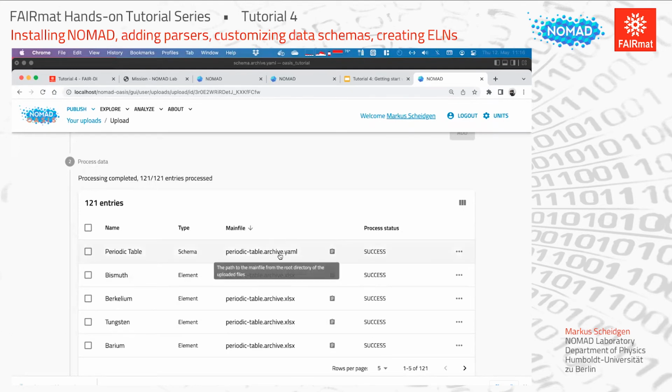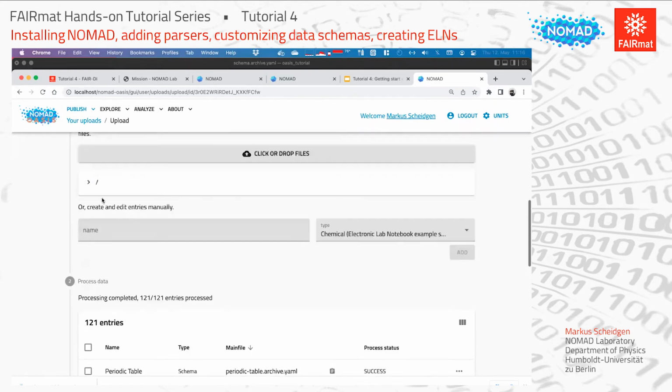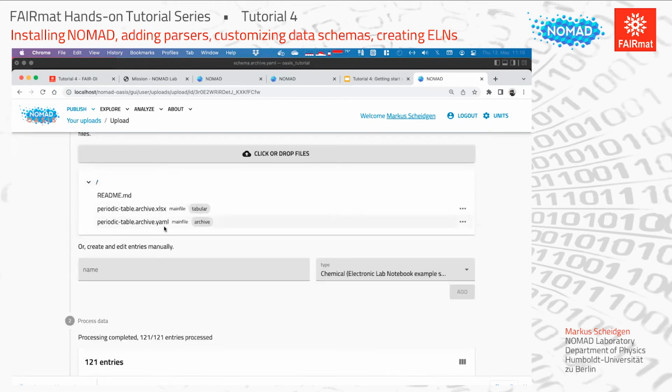So in terms of files, let's look at the files first. There's just two files, right? There's the schema file, that's this one. And then there's the Excel table. And then there's a README, but ignore the README. There's the Excel table and there's the schema file, and they both belong together. So they are named the same, and this is how the system knows that they belong together, that when the system looks at the Excel file, it should also look at the schema to understand how to interpret the Excel file. So these are connected.